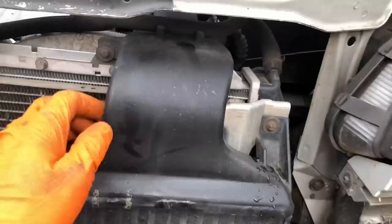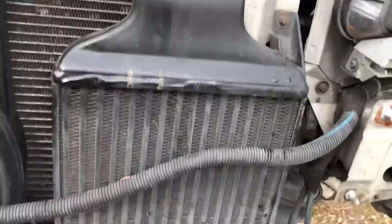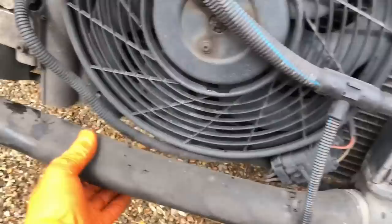You can see how tiny these stock intercoolers are and why they can't handle much boost. The car is mapped to 15 psi at the minute and it's literally on the limit of this intercooler — probably past it. I always knew I was going to be changing it in the future and I monitor everything with AFR and OpCom. What I'm going to do now is just remove all this pipework.